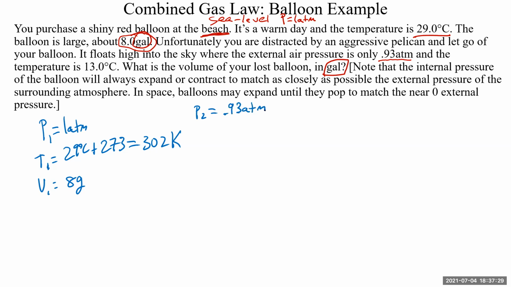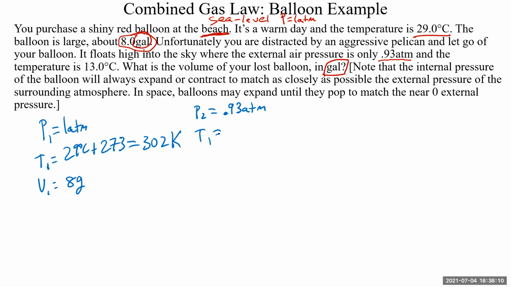So pressure in the upper atmosphere has gone down. Therefore, the pressure outside has gone down. Therefore, the pressure inside the balloon has gone down, implying that, if pressure went down, volume, which is inversely related to pressure, went up. However, the temperature has also gone down, which means the volume might go down. So we really don't know what the final volume is going to be. The pressure says the volume should go up. The temperature says the volume should go down. You have two contradictory variable changes here.